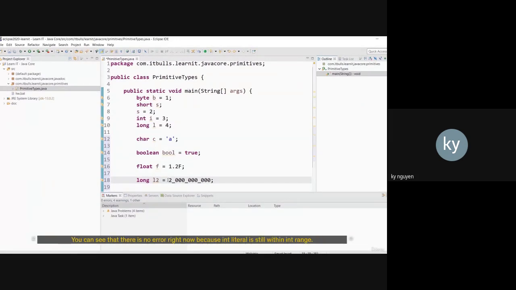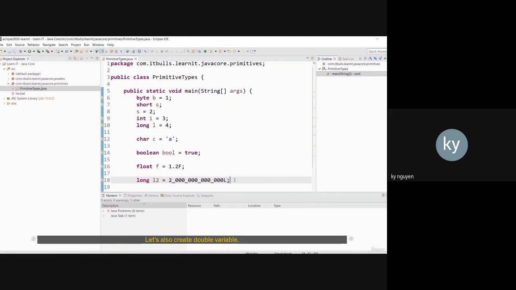You can see that there is no error right now, because the int literal is still within int range. But let me add a few more zeros here. And you see a compilation error. Why? Because the literal of type int is out of range. What to do in this case? Just tell the compiler that this literal has type long. How? Just put the L letter at the end like this.